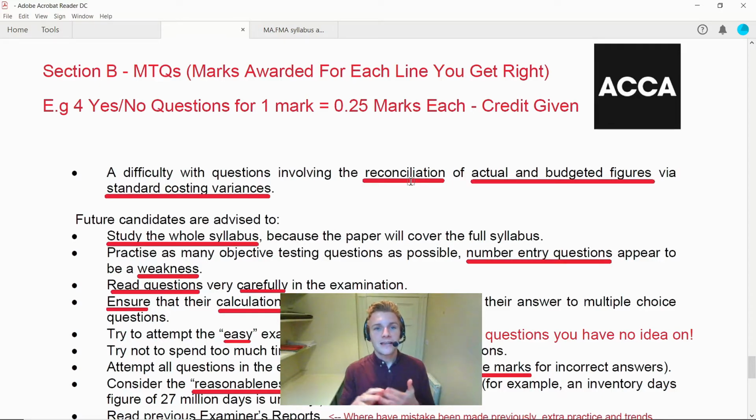So we've got actually another breakdown on here from the examiner where they stated that there are going to be questions where you're going to have 4 questions where it might be just sort of yes or no, but it'll only be for 1 mark. So what they are getting at on here is that if you answered 2 of them right and got 2 of them wrong, you would get 0.25 marks for each one you got right. So you get half a mark for that as well. In the past, if you got 1 wrong, you'd get 0, whereas now they're awarding the half mark. So just keep going, make sure you answer them all, and just think clearly on it as well.